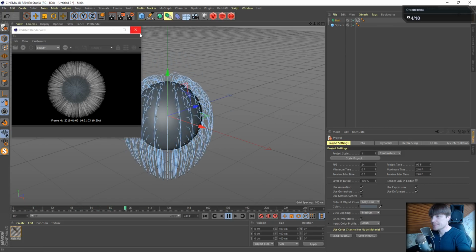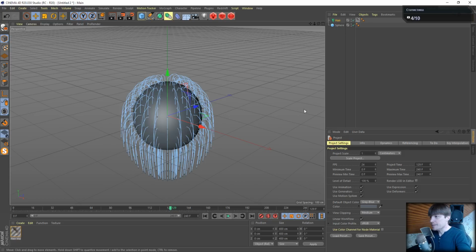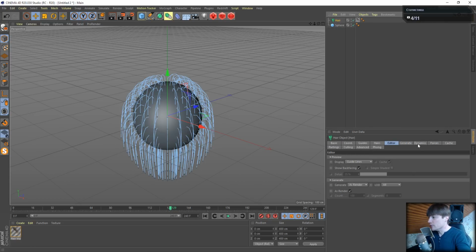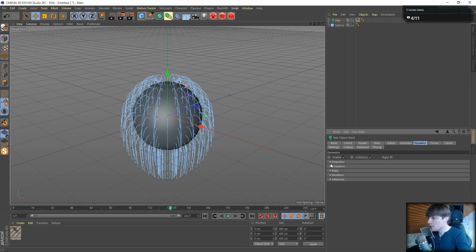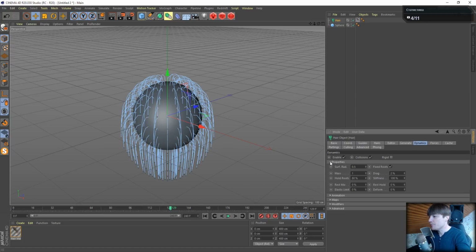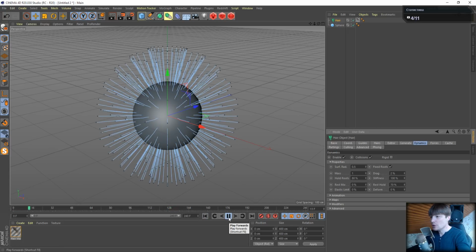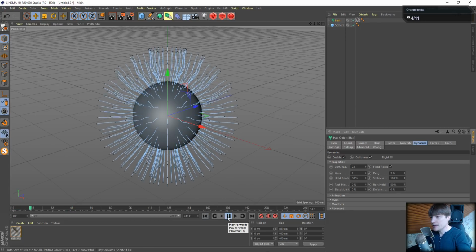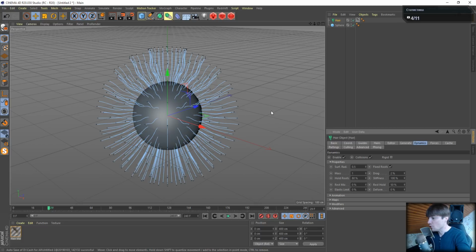Looks very nice. Okay, what do I have? If I go to hair and go to dynamic, inside I can find some options. Inside the properties, I have the options rest hold. For example, I increase this rest hold to 70. Going to the beginning and play again, what I have is not moving. So make it maybe 50. Going back and play again, I have something wrong.